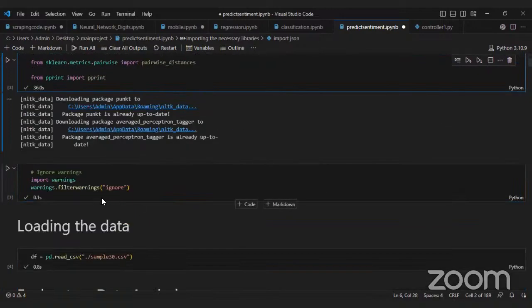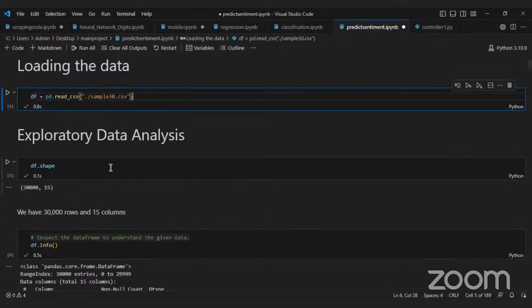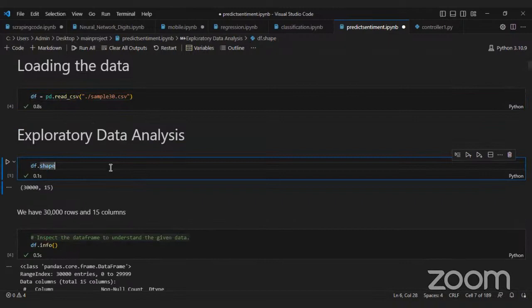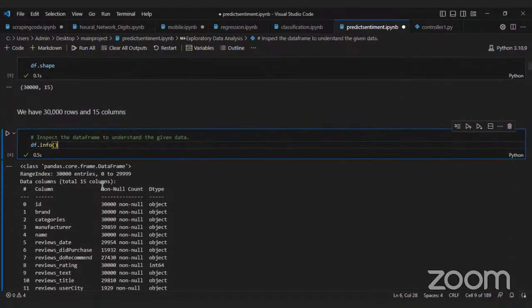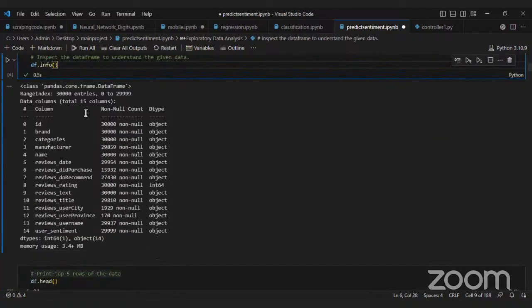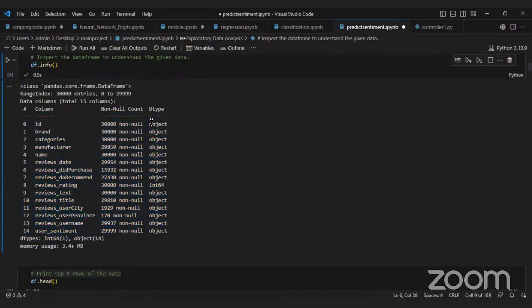The first thing I've done is to load the data. It's a data set of 30,000 rows and 15 columns, and this is a simple overview of our data set: all these columns, some null values here, and their current data types.